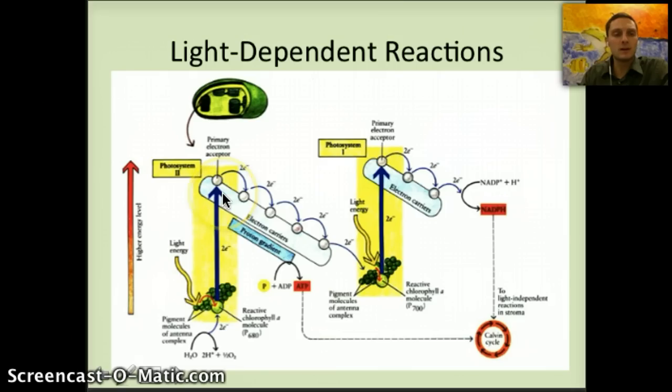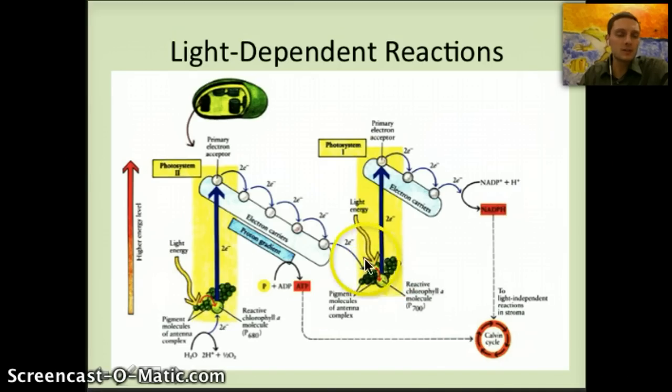The electrons that pass through the electron transport chain are deposited in photosystem 1. Photosystem 2 is the first one. I'm not sure exactly why it's named photosystem 2 and photosystem 1. That's the name that they've been given. So in photosystem 1, our second one, these electrons are deposited into a second set of pigments. This happens to be the P700 pigments. And here in our photosystem 2 is the P680 pigments, absorbing light at different wavelengths.